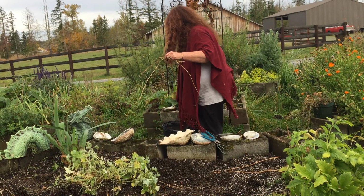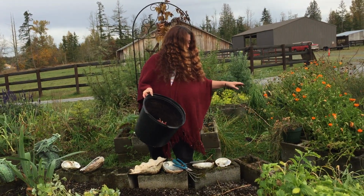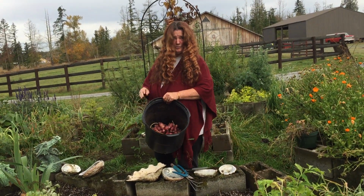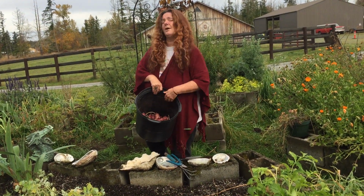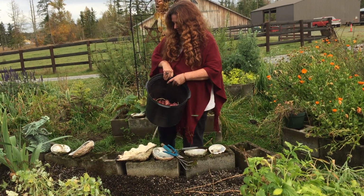Now you might ask, what am I gonna do with all of these? Well, there's a couple things I'm going to do. I have friends who have other varieties that I'm going to trade, because this is an heirloom variety that's red and mostly they're tan. But these are really great.